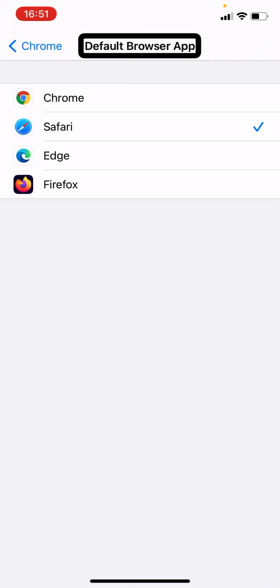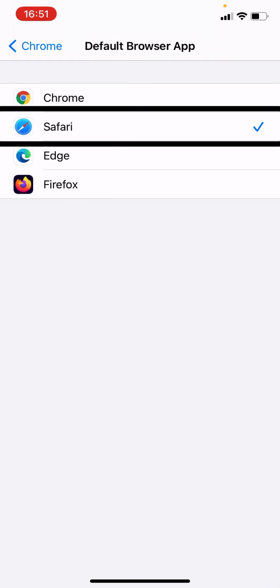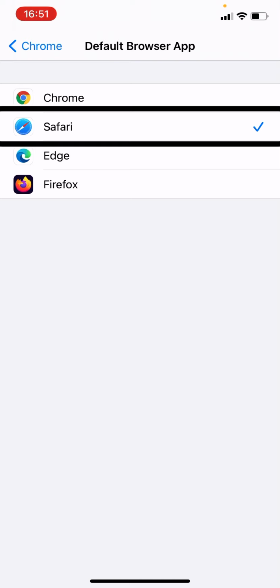I have 4 of them here: Chrome, Safari, Edge, Firefox. It told me that Safari is currently selected, and then I could, if I want, change to Chrome, Edge or Firefox. So I'm going to go back up to Chrome. Selected. And now Chrome is selected as my default.